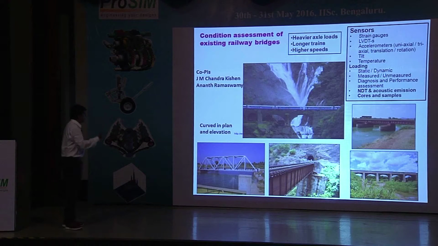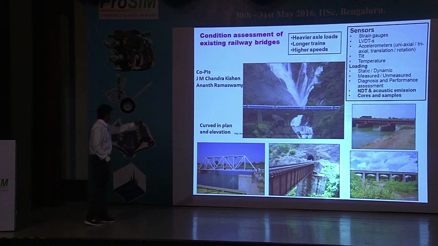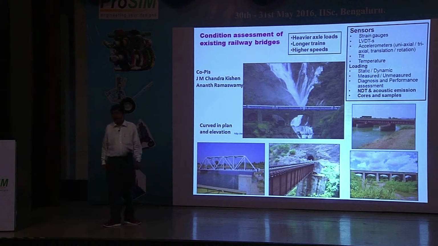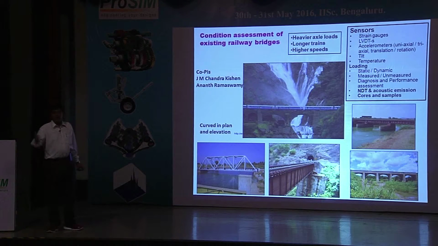Now, we were involved in one project for Indian Railways, where the line from Hospet to Goa, which carries iron ore, they wanted to increase the axle load from 20.8 tons to 25 tons. So the question was, what decisions have to be made pertaining to existing bridges. So they identified 5 bridges. Some of these are iconic, that is the Dudhsagar bridge, and some 2 plate girder bridges, 1 stone masonry, 1 brick masonry, and a lattice girder bridge. The problem was, can increased loads be applied on these bridges or not?